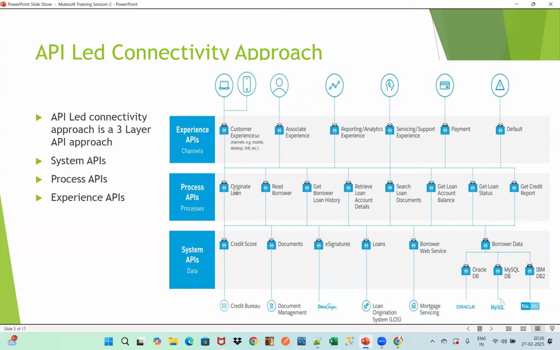So why are we integrating get loan status with originate loan? To get the loan status: if the candidate has a pre-existing loan in our bank, it is our job to check his loan status first before proceeding with the current loan. To check the loan status, we have a separate API. That API is responsible for getting his loan status and sharing it with originate loan. If the loan status is active, and again it is a client requirement, our bank is saying don't process the loan. We'll just send the response back to the user saying you have an existing loan in our bank database, so you need to close that particular loan in order to get a new loan. This kind of user message we are going to show to the end user.